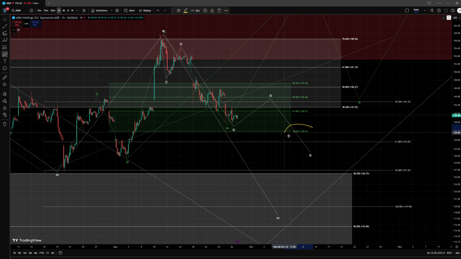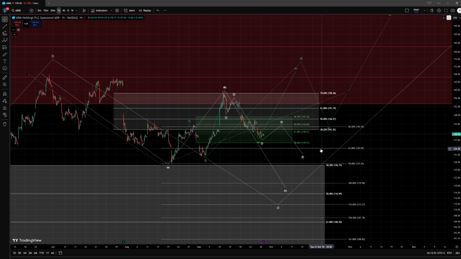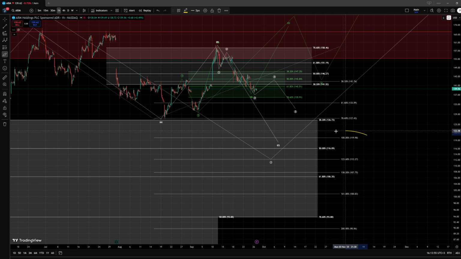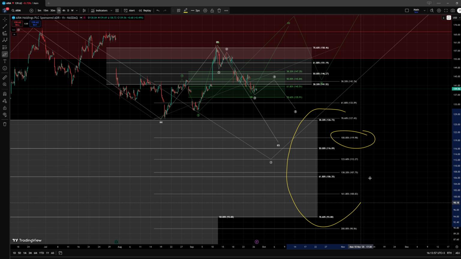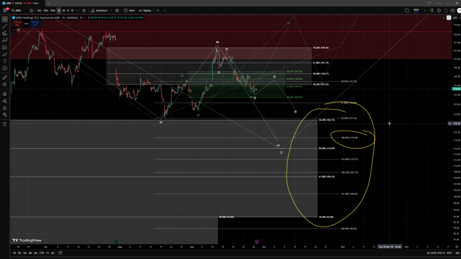A break below the 78.6% retracement would already be a pretty good indication that it will probably not work out. I'm already not a big fan of that. It is just a possibility, although a lower one than what we would have for a white interpretation trade setup. And you also have the ideal target for a wave C, you have the larger support zone for a wave 2, and for now, these are the levels, this is the trade setup.